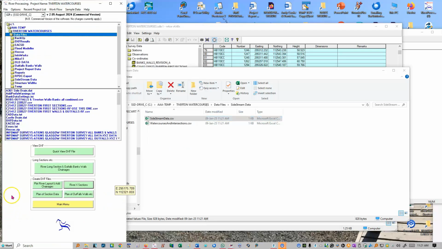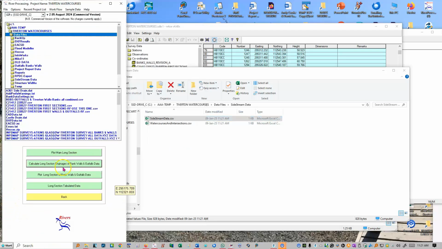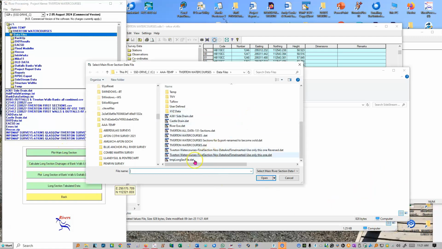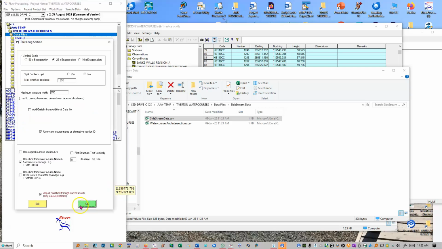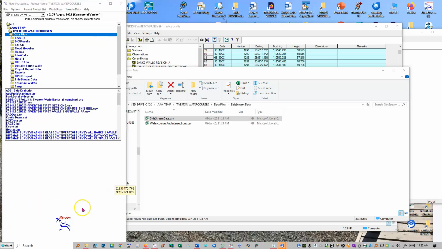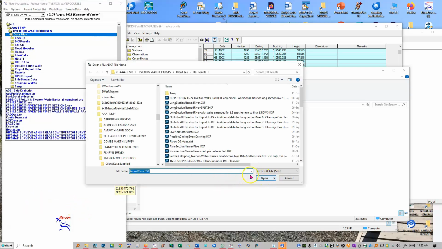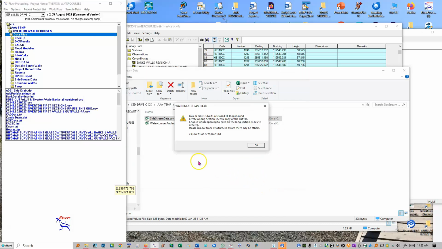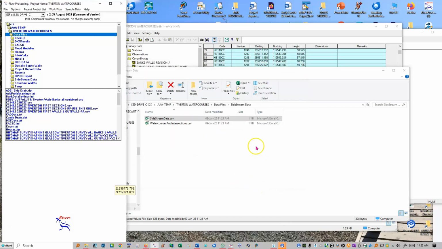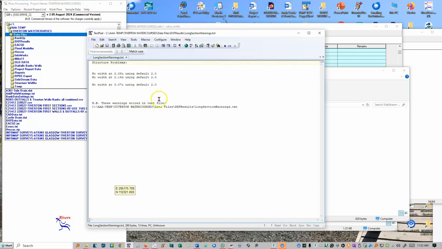So I could very quickly go to river long section, outfalls, plot main section, and I'm going to go to the watercourses.dat, and hopefully in a second this will say, yeah, I've got it, I've calculated it. 2 or more culverts, don't worry about that. And there's no problems.